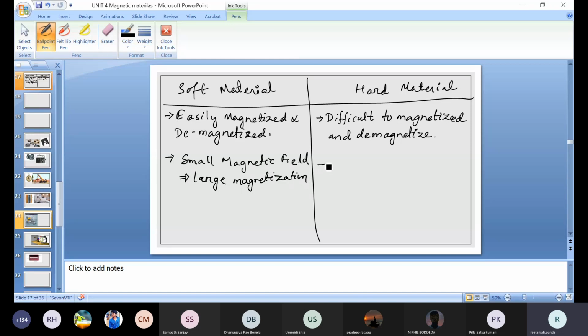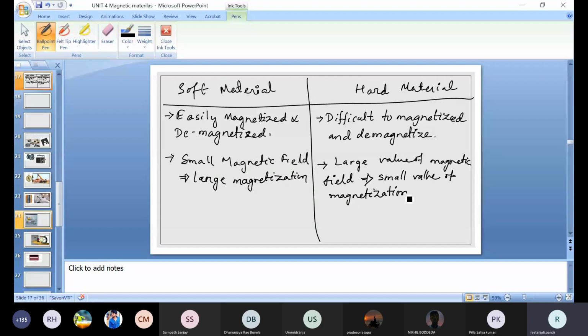But in the case of a hard magnetic material, a large value of magnetic field will result in a small value of magnetization.